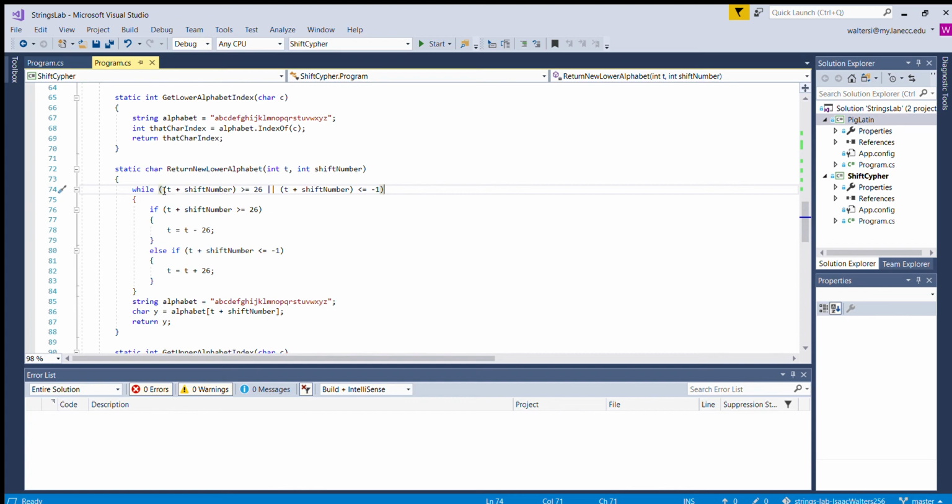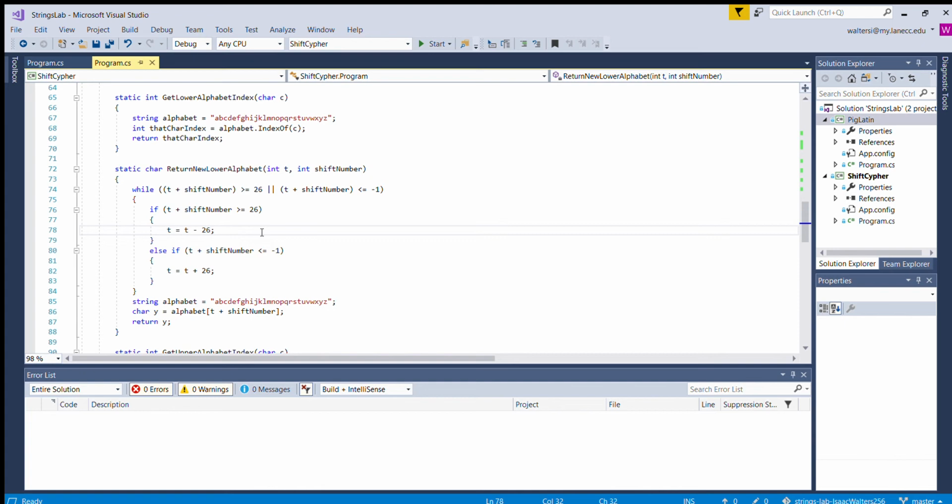And so what this does is it adds the two together to see if it's over 26, or under if we're doing negatives, and if it is over 26, then it will minus it by 26, just so that when we're shifting it, it will reduce it down to a number. So the index of the letter plus the shift number will end up being between 0 and 26.